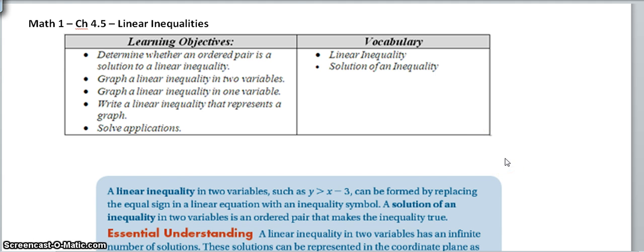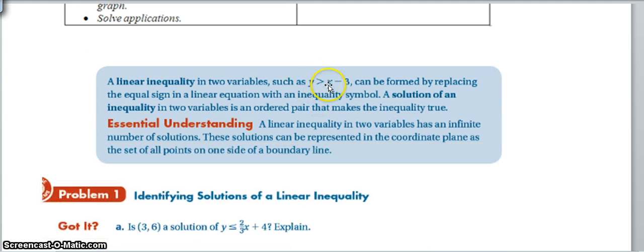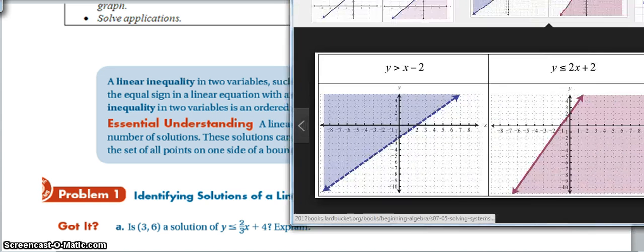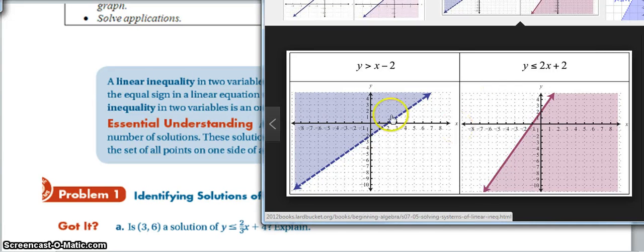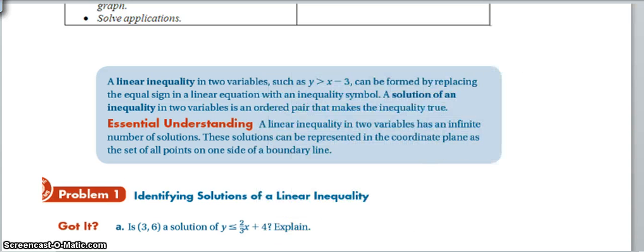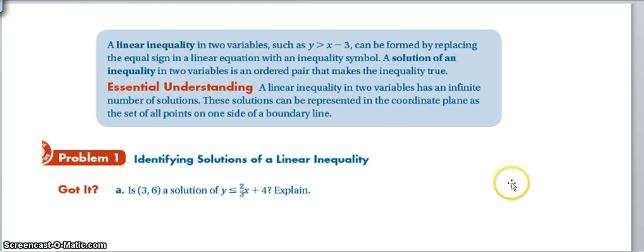So here we go. A linear inequality is going to look like this. It's like your y equals mx plus b form, except now there's going to be an inequality instead of the equals, and that is because it's going to model something that looks like this. So if we're looking at linear inequalities, it's going to be all the points above a line or all the points below a line, and the line is included if it has the equals, and the line is not included, and we show that by being a dashed line or a dotted line, if it does not have the "or equal to." So what we want to talk about first is figuring out, is a point a solution?